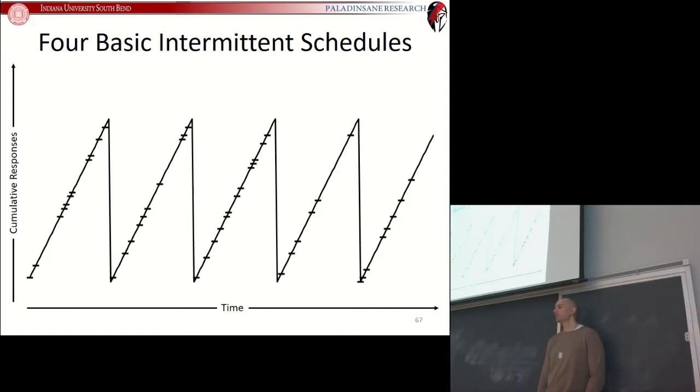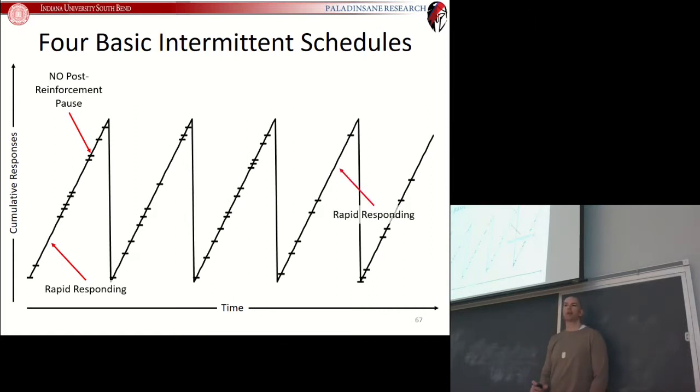So what does putting somebody on a variable ratio scheduled reinforcement do? Well, it does this pattern of responding. It's characteristically rapid rates of response, so very quick responding. And also notice that there is no post-reinforcement pause. So once this organism gets reinforced, it doesn't stop. It gets reinforced and it just keeps on going. It goes right back to the behavior. So again, rapid responding followed by no post-reinforcement pause.